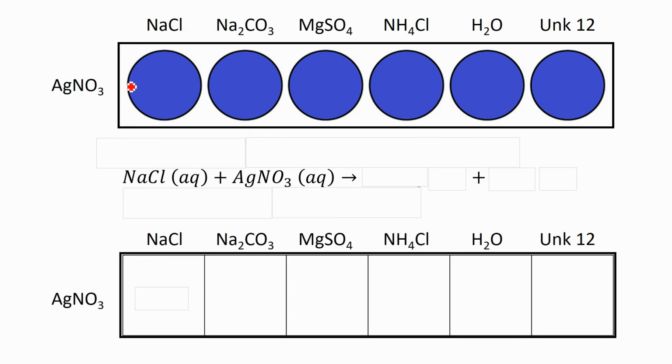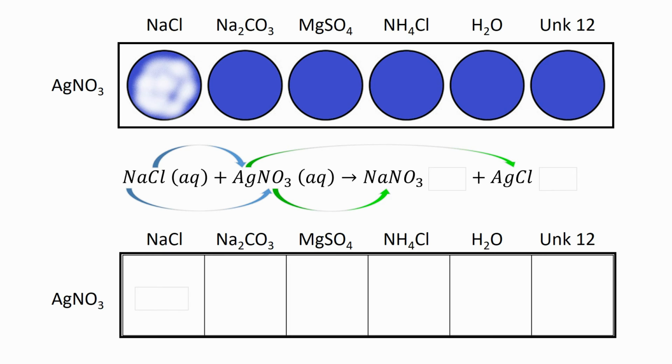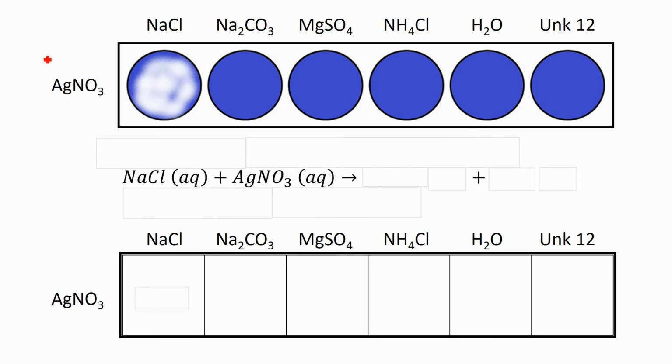So for example, in the first row of your table, let me see if I can find it quickly. Yeah, you see, this would have been the complete chart. So we are just cutting here, looking at the first row. When you add, let's say this is a bottle having a dropper, if you take silver nitrate and put drops on here and let it sit for a few seconds, what you're going to see is white precipitates.